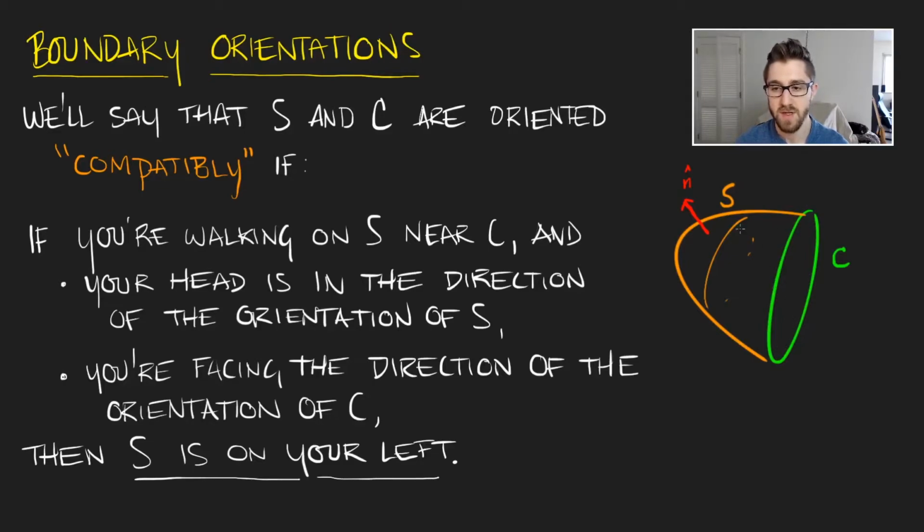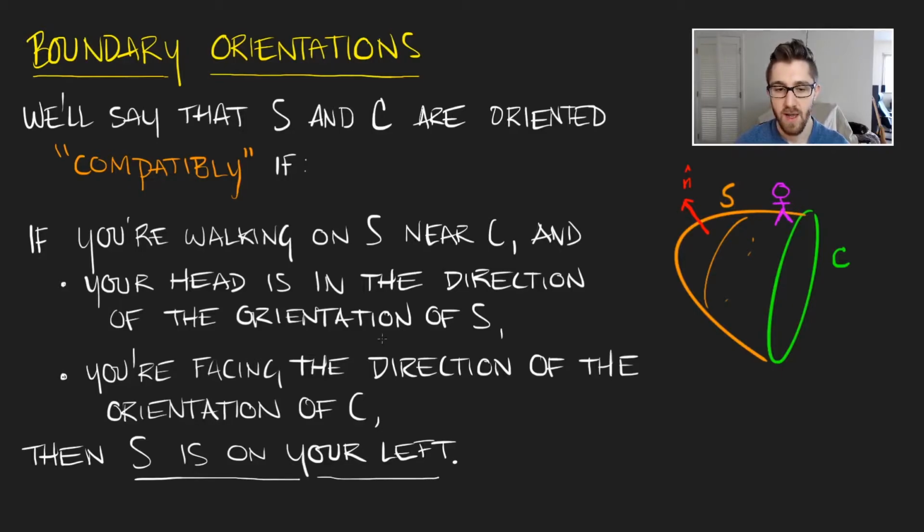So I like to draw stick figures on my surfaces because I want to imagine myself walking on the surface. So it's saying if I'm walking on the surface with my head in the direction of the normal vector, and another way to interpret that phrase is that of the two sides of the surface to stand on, you're standing on the one so that the vector pointing in the direction of the orientation is also pointing in the direction that's up for you.